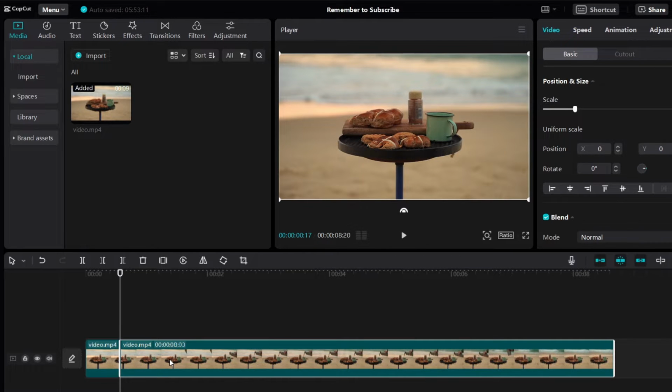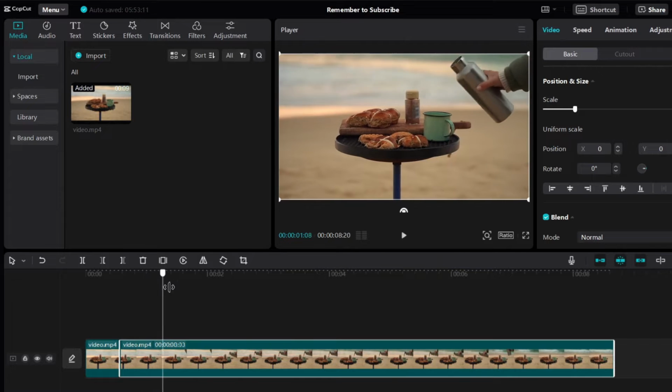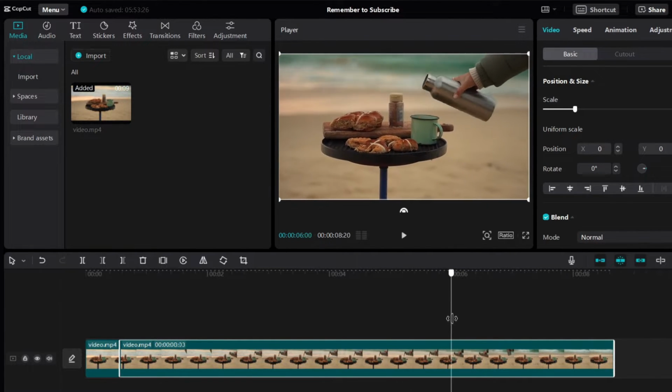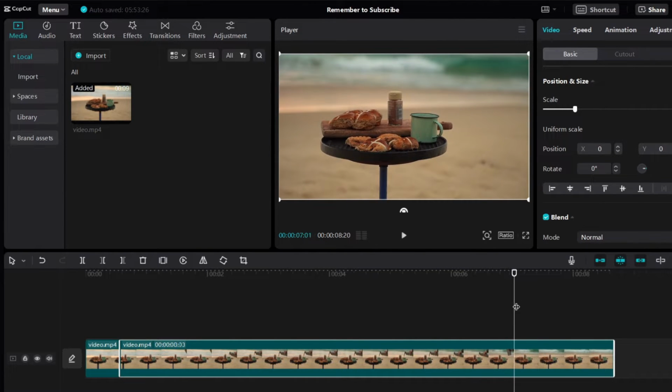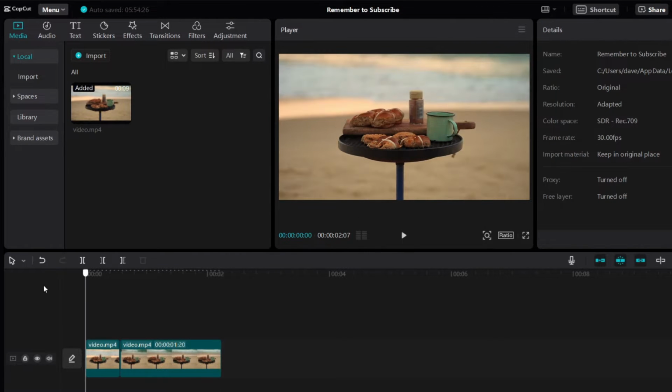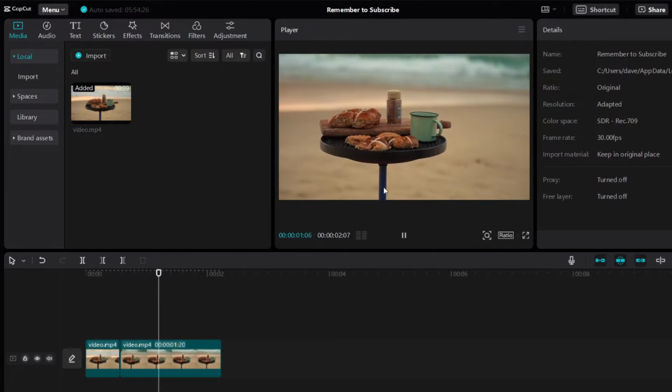We have the left side and the right side. But because we are cutting the middle of the video, we will have to continue. So I'm going to decide exactly when I want to cut. So I'm just going to move until the part where I want to cut. So her hand goes away at this point, exactly at this moment. So I just move the line to where I want to cut. This time around, I'm going to split again. Boom. So now you can see we have three parts, right? So to delete the part in the middle, right click, I delete. And now if I play the video from the beginning, you can see that we cut away the part where her hand comes in. So this is how you cut the middle of a video.